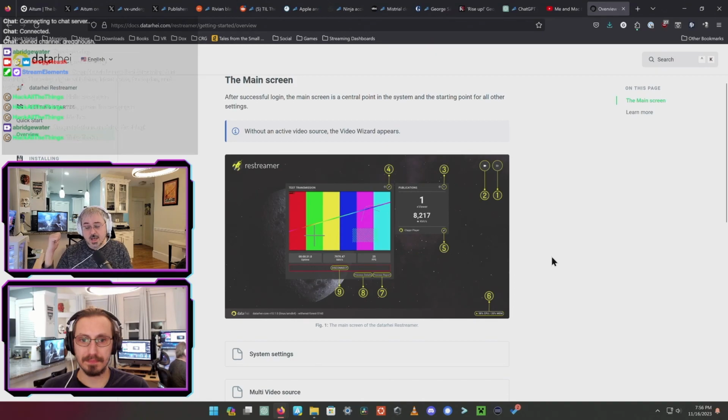So it runs as a Docker image on the same machine that has the OBS running. And I got it working. It's cool. I got my OBS connected to it instead of connected to Twitch. And then I got that Restreamer connected to Twitch so it would pass through. And I added all the other sources. And I did a test stream the other day where we went live on Twitch with it.